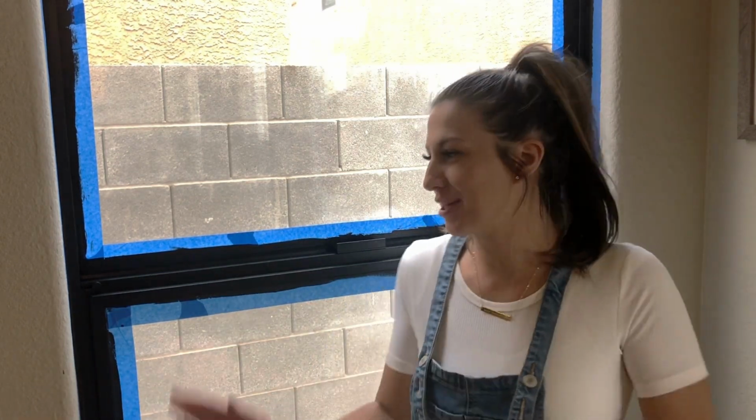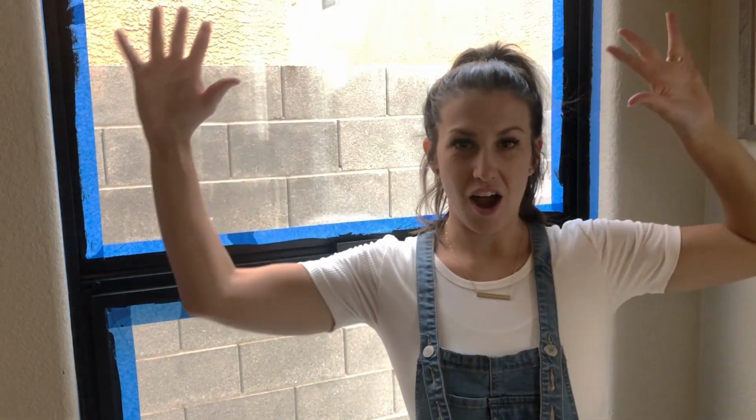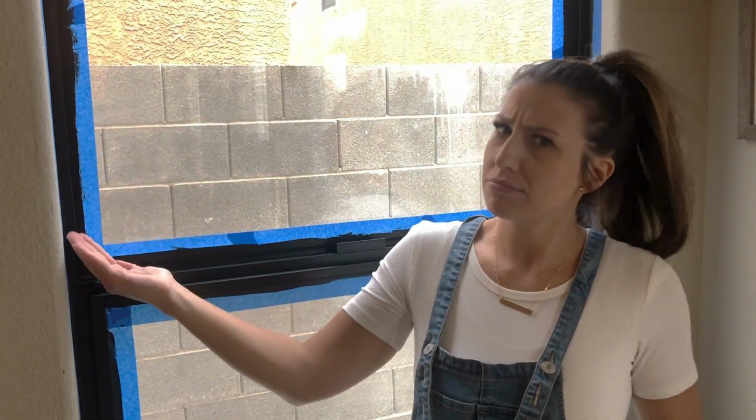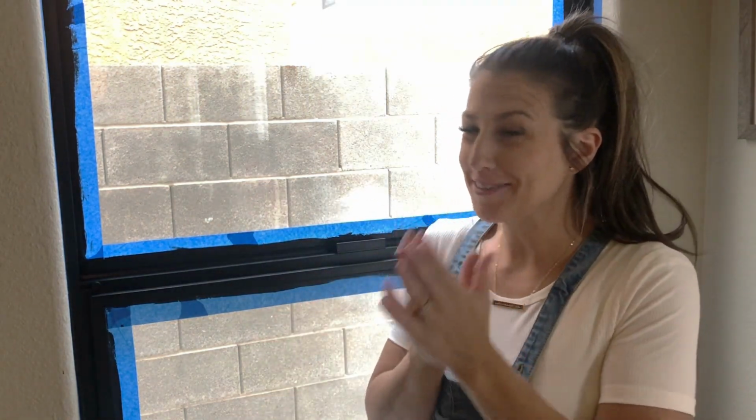Our third coat is dry, and now is the best part of the whole project. I'm so excited, you guys. We get to take the tape off and reveal our window. Now, before we do this, I have to warn you, there is going to be touch-ups, so don't judge how it looks. You know I bought the cheap tape, so I'm gonna need to touch it up. But here we go.